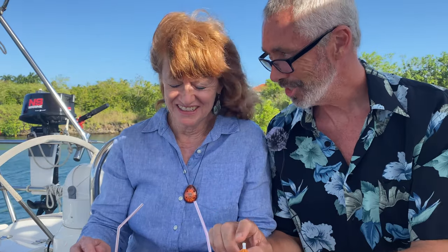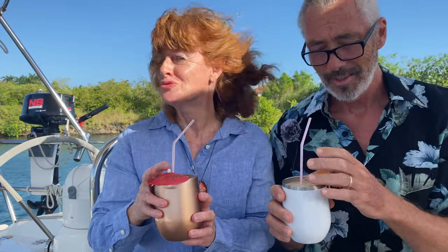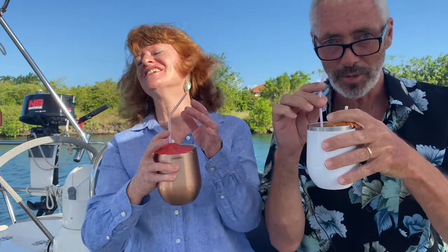Are these even in the shot? Probably not. They're blowing away anyway. It's a windy day here in Shelter Bay. It's been a very exciting year. Yes, a very unusual holiday season for us this year. But here's to 2021. Wish you all the best for 2021. Gotta hold these umbrellas in.